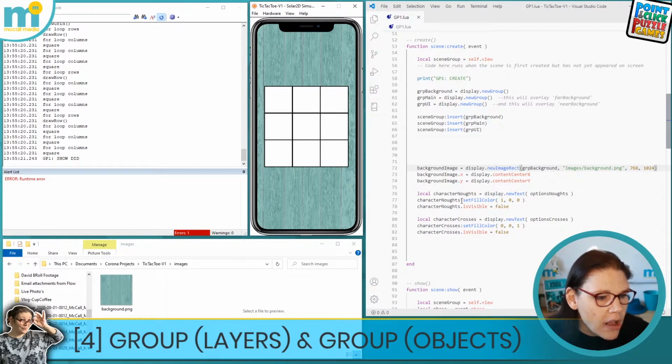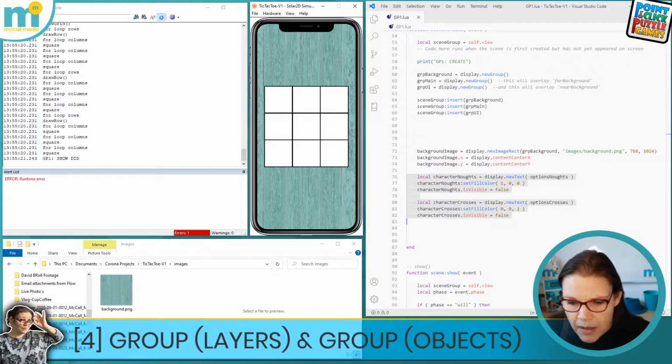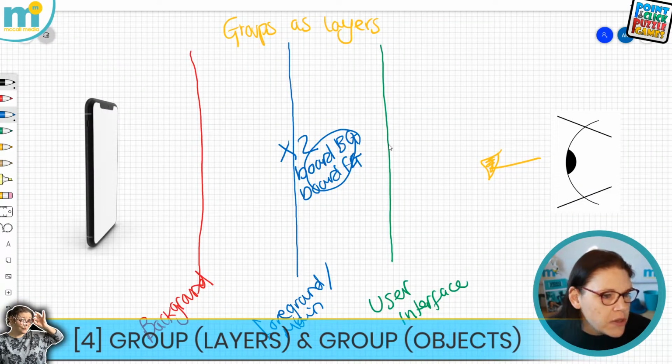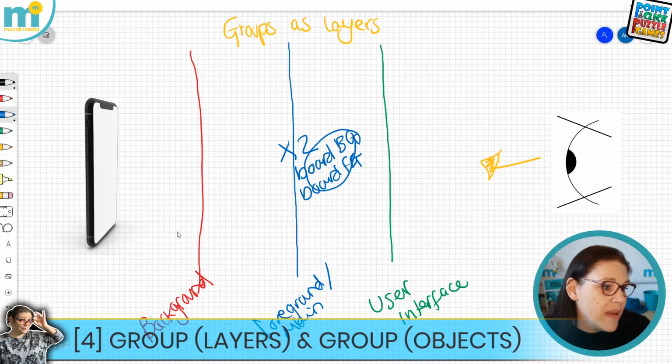Now we've got our characters. I'm going to come back to those in a minute because we've got them set as invisible at the moment. So we need to add them to our board. So let's just bring up our display. Okay, so at the moment we've got no user interface, so don't worry about the green, and we've already added our background image to the red, which is probably the only thing that's going to go in there, to be honest, on a simple app just like this.